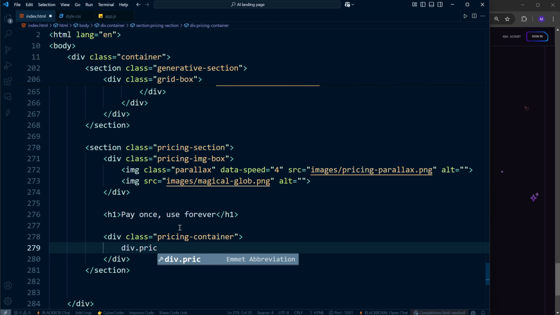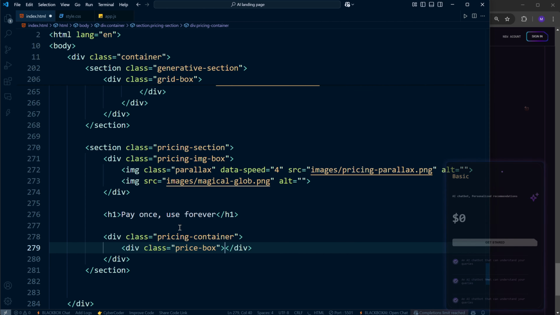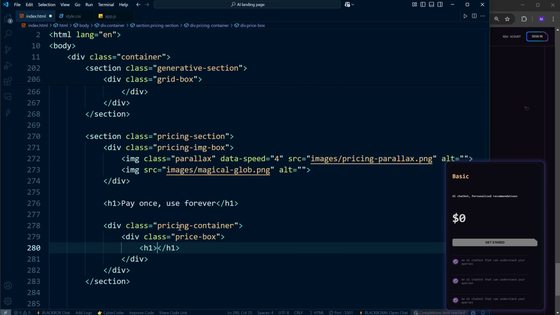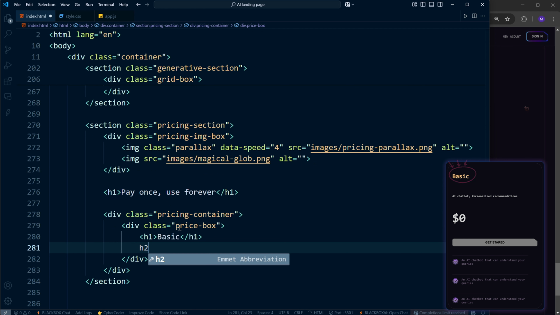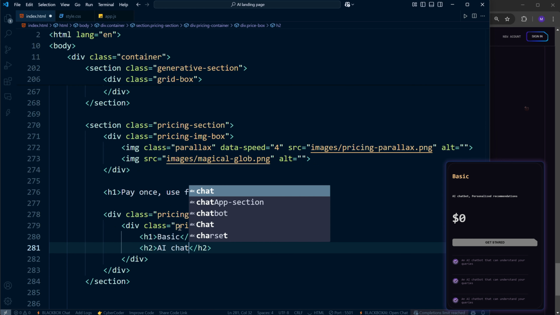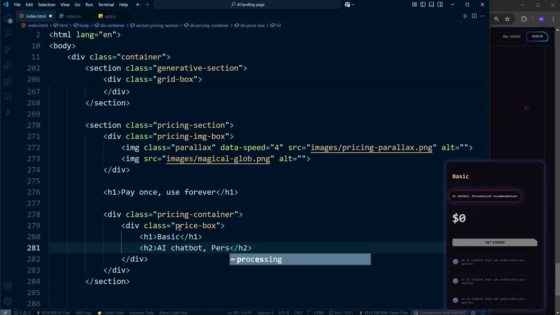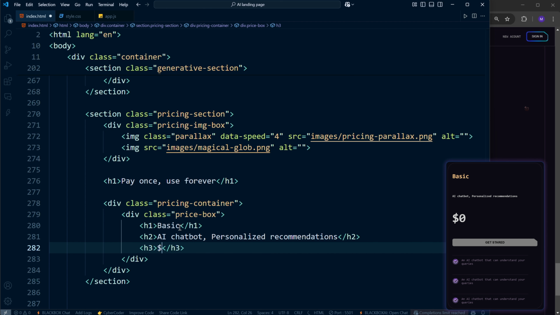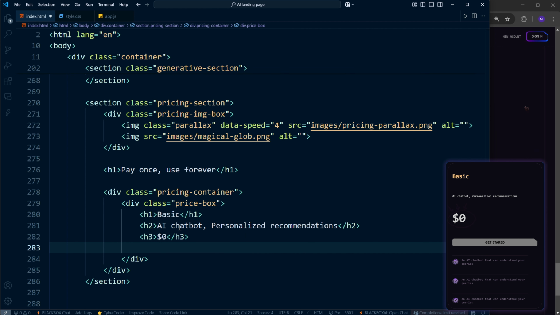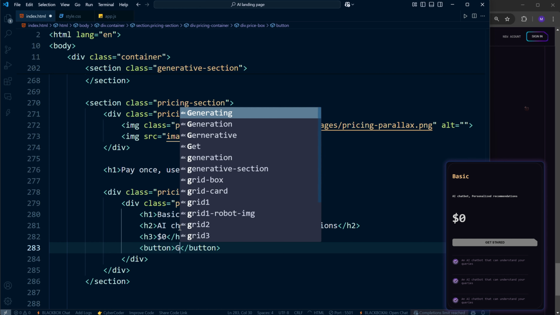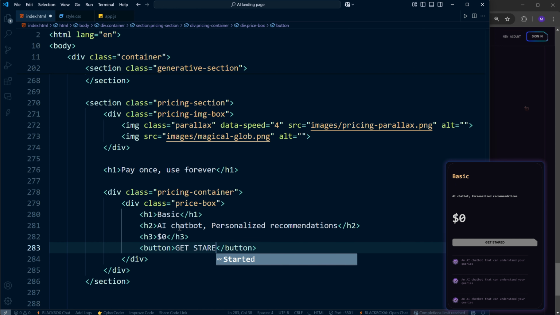Inside the pricing container, create the first price box. Each price box consists of multiple elements, an H1 element as the title of the plan, an H2 element for a short descriptive text, an H3 element to display the actual price, and a button labeled Get Started to encourage users to take action.